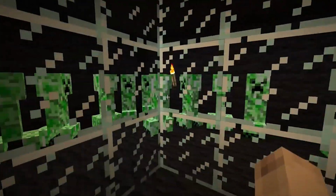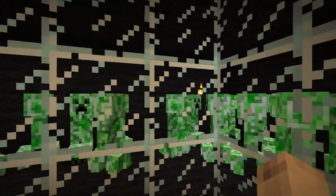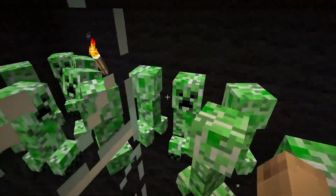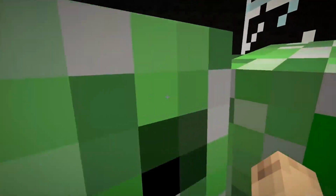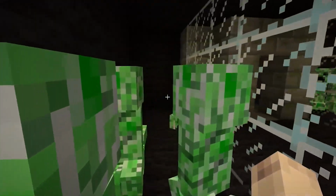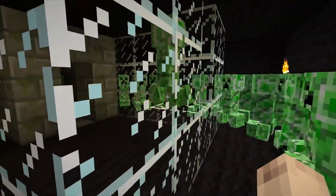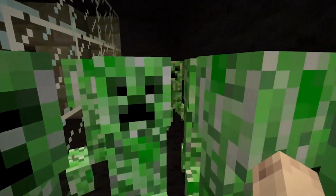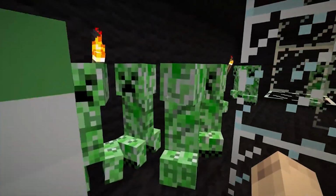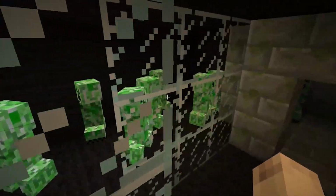But I think it is starting to be time for me to go because these creepers are not really that interesting, but maybe if we just go closer and just don't let any escape, then we can see what it is to live in between all those creepers, and it does not really look like much fun. I mean, what do these things eat and where do they actually poop? I am not sure, but I don't think that is very hygienic, and it also seems like two of these stupid green aliens have already escaped and I am not sure how I feel about that.